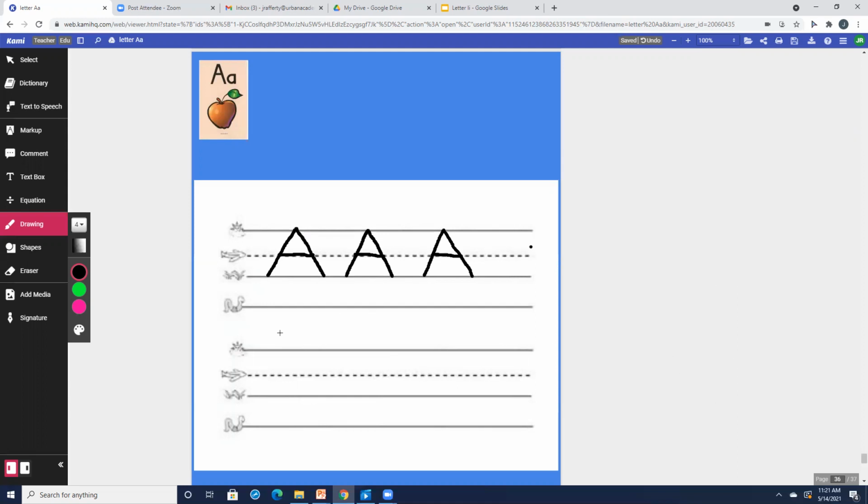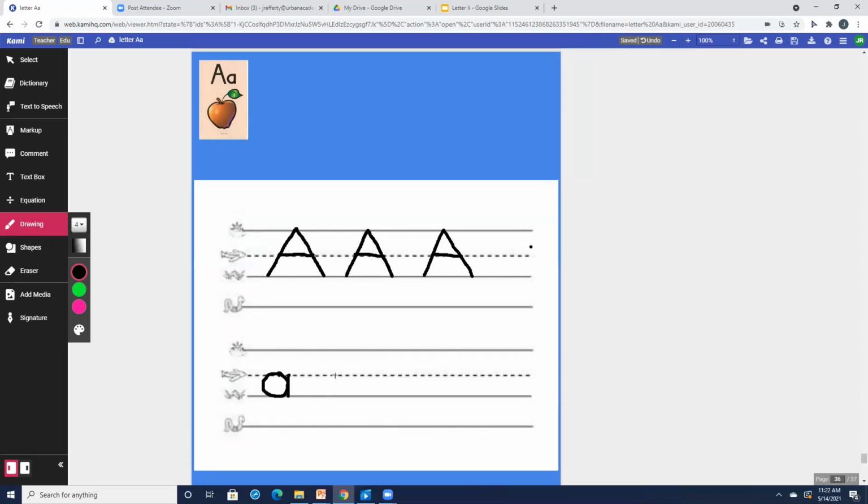We are going to now work on our lowercase a. So unlike uppercase A, lowercase a begins on the plane line. We are going to make a circle connecting the plane line to the grass line back up to the plane. So we start on the plane line, we go around to the grass line, back up to the plane line. Pick up your pencil, start on the plane, go straight down to the grass for lowercase a.